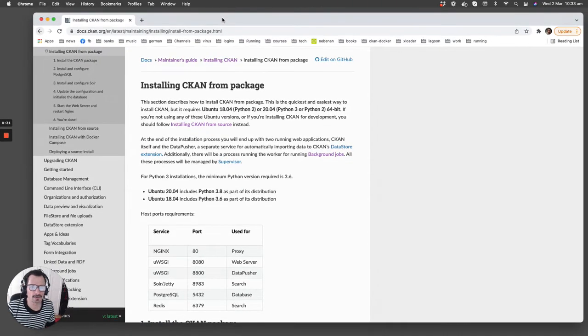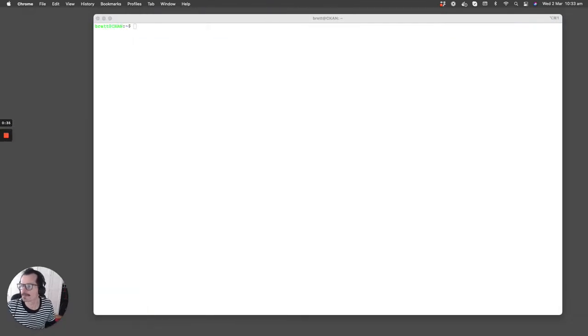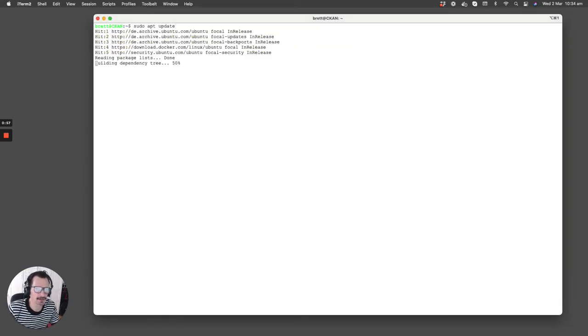So let's get started. I'm just following the documentation that's all available online, and I have a brand new Ubuntu 20.04 virtual machine I've just created. The first thing we do, as we normally do with pretty much any installation of system software, is we need to update the package manager, in case there's extra things that it needs to know about.